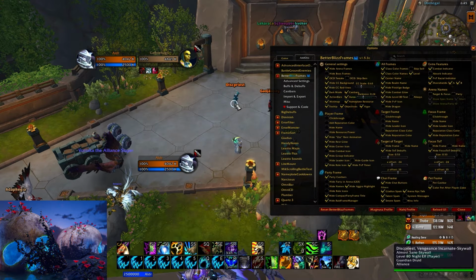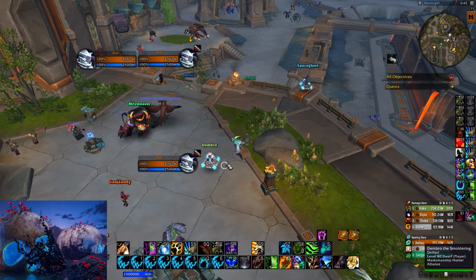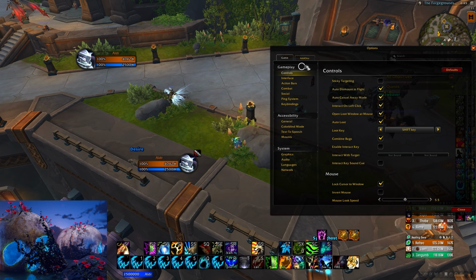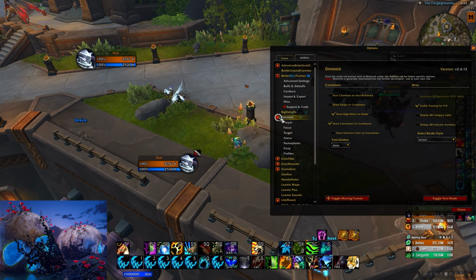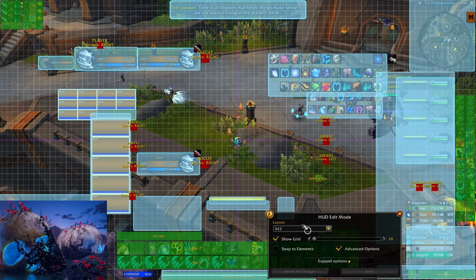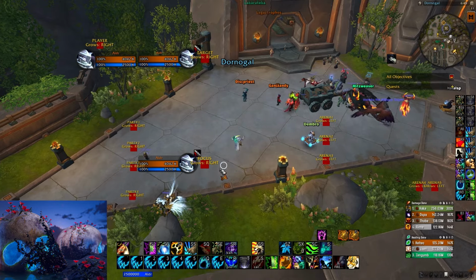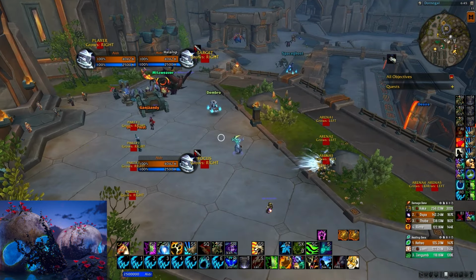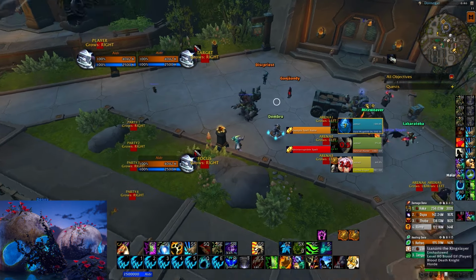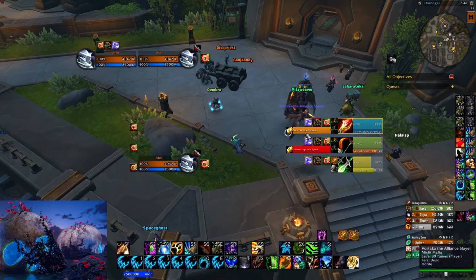Okay, so the next thing I'm going to talk about is Diminish, because it goes along with the frames here and also the arena frames as well. So options, add-ons, and Diminish. For me, I like having the DR tracker right next to the nameplates, so it's super consistent. And then I also use it for the arena frames as well. So it's really nice. Toggle the test mode. You can see it's super nice, consistent.